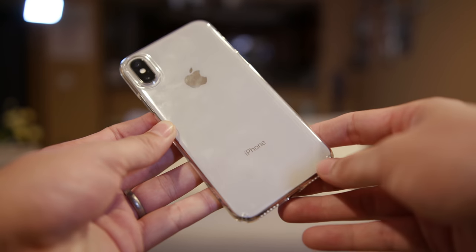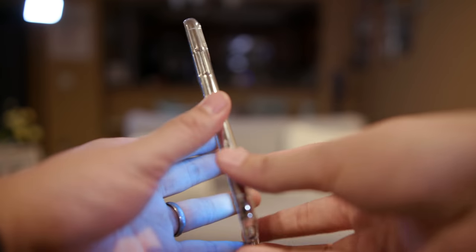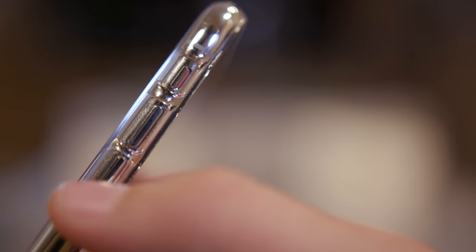Next up, we have a new case from them that they've never had in the past — this is called LucidClear. I'm so excited that they made this case this year because this is a full, clear case where you can just show off that beautiful new wireless charging iPhone X back. Whether you have the silver model that looks like off-white or the space grey one that basically looks like black, you can show it off right here. One of my favorite things about the new iPhone X is the stainless steel band that goes around it — it looks so clean. I personally have the silver model as my daily driver and with this LucidClear case, this is the one I personally chose for myself — I can show off that stainless steel border and it looks awesome.